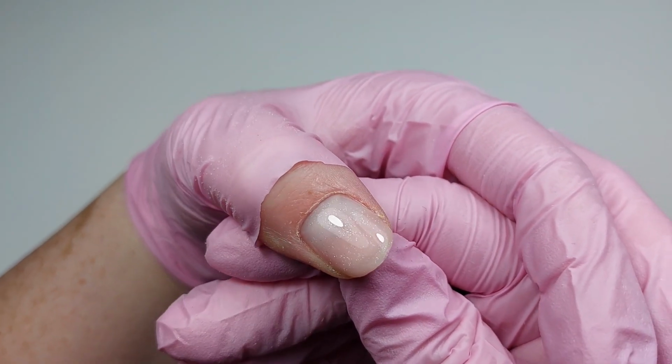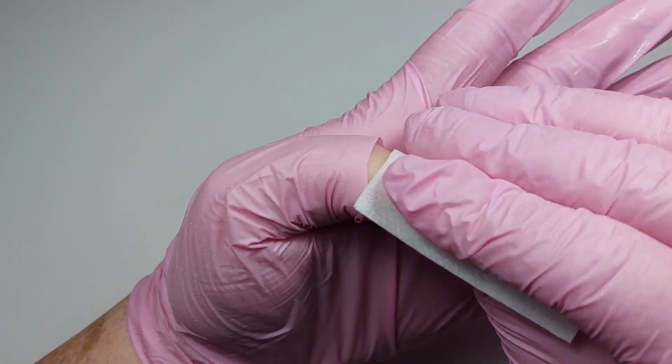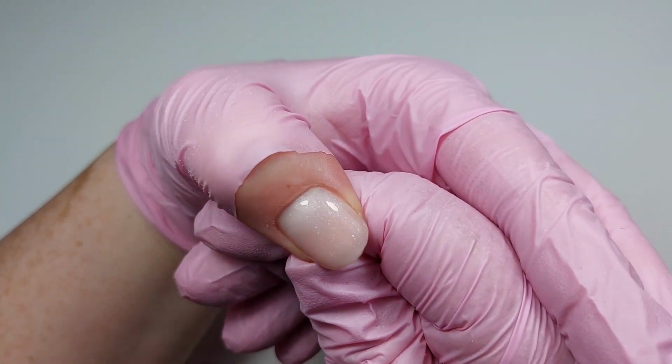So my nail has been in the lamp. I took it out. I'm going to spray a wipe with a bit of alcohol again. I'm going to remove the tacky layer. It is looking like this.